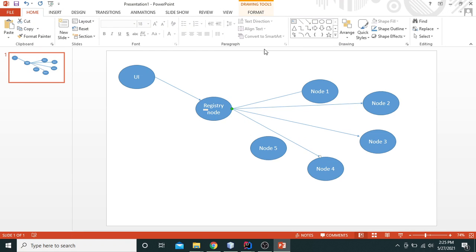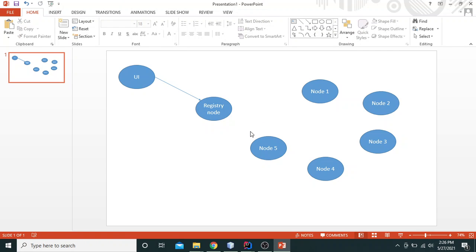Then, if a node is not available, it will not return anything, so it is removed from my list. After that, once all these responses have returned, the second phase will start.